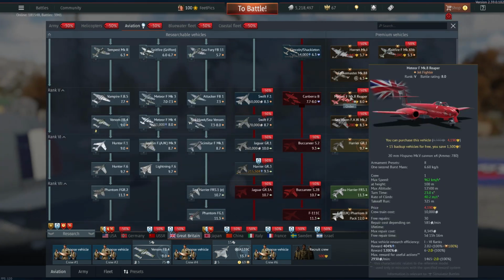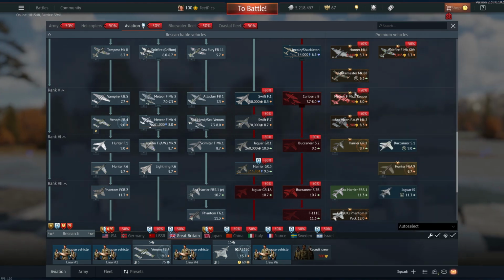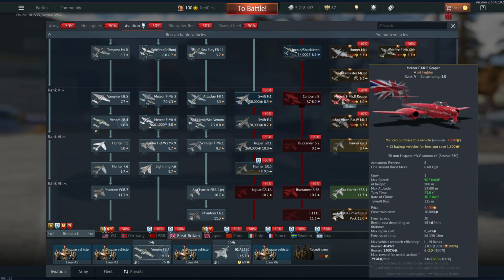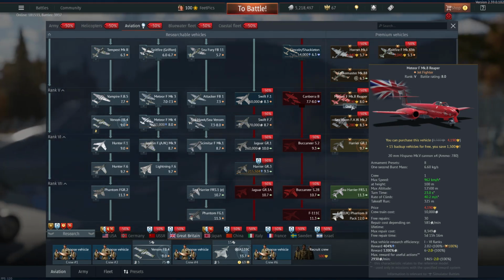Medium Mark 8, this is going to be a solid 8.0. If you like turn-fighting jets, this one's reasonably quick. Turns good, just kind of a good all-rounder. Some people really like this. I have mixed feelings on it. I just think it's a solid 8.0. It's just a generic solid 8.0.